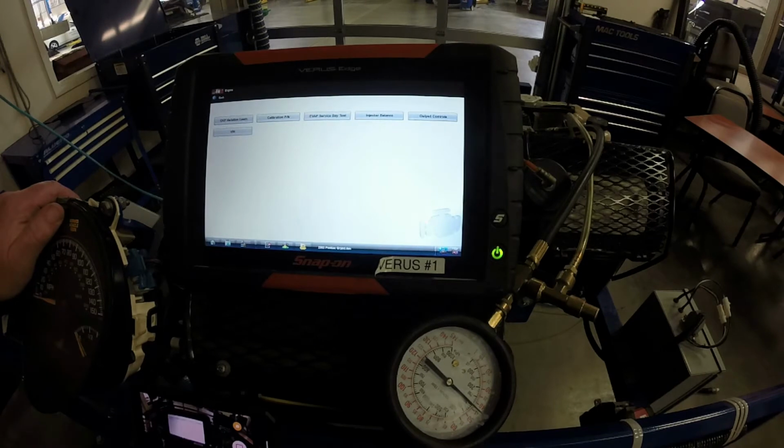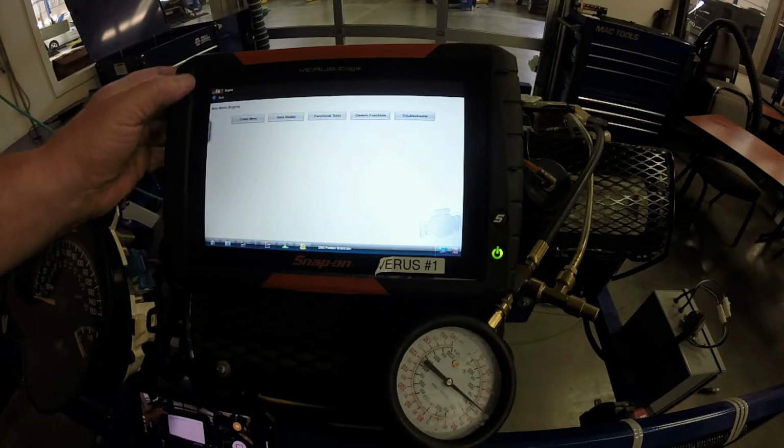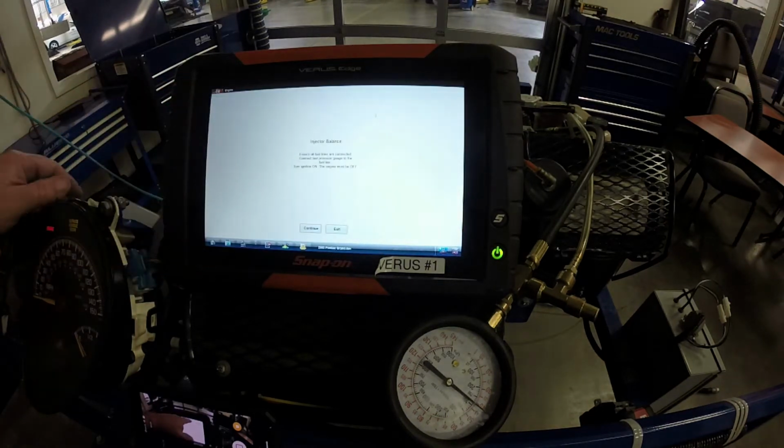Okay, what I've done is I've gone into the scan tool. I put in the vehicle, the Pontiac, and then I did the automatic ID, and then I went into engine, and then I went into, I'll show you, functional tests after I went into engine. So I hit functional tests, and we're going to do injector balance.